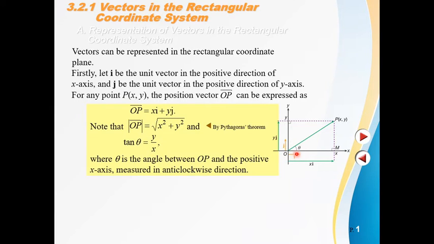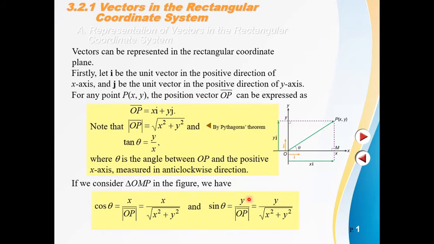angle it makes with the horizontal is gotten by the use of trig ratio. You remember your SOHCAHTOA. Tan theta is equal to opposite over adjacent. So that is what we have. And then there are several other ways of getting the values of cos theta, sin theta. What do I mean by sin theta, cos theta? You know by your trig ratio, cos is adjacent over hypotenuse, and adjacent is x. Hypotenuse is the resultant of this vector, that is the magnitude of the position vector OP, which we get by Pythagoras. And sin theta is opposite over hypotenuse, so we still have it as this.